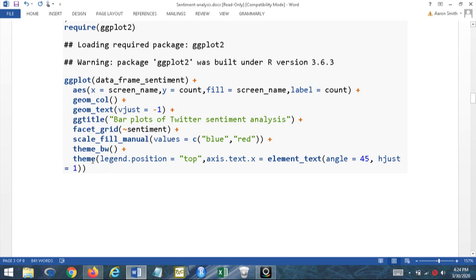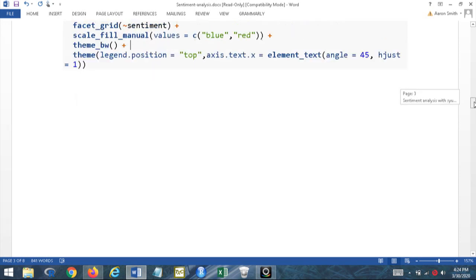And then here, legend position top, I'm moving Biden and Trump to the top of the plot to make a little bit more space on the right-hand side. And I'm going to rotate the x-axis label 45 degrees. This is a good way to make it easier for your audience to read, but not make things too crowded. Putting it at a 45-degree angle is a good technique for that. And horizontal adjustment is just moving things around to get things in the right position.